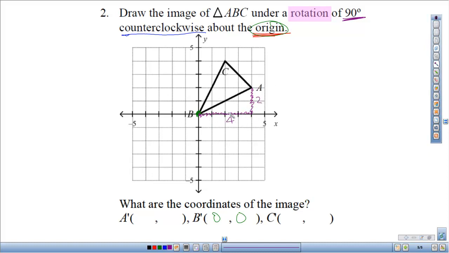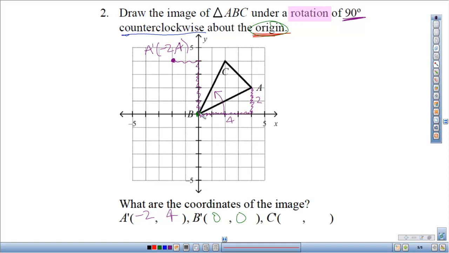And if we went counterclockwise, we'd be spinning up this way. This would flop up and still be up 4. And this part would flip up and be sticking out right there. And using these L-shaped figures, you can figure out where these points will move to during a rotation. So this point would be what? A prime, and it is at -2, up 4. -2, up 4, and we just have one more point to figure out. Let's do point C.